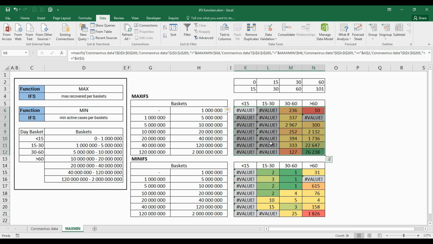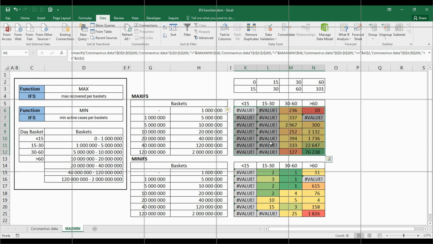So this is the logic of how to create a Maxif function and add it to your Excel table in Excel 2016 or Excel 2010. Now let's check out the bonus function that I would like to share with you.